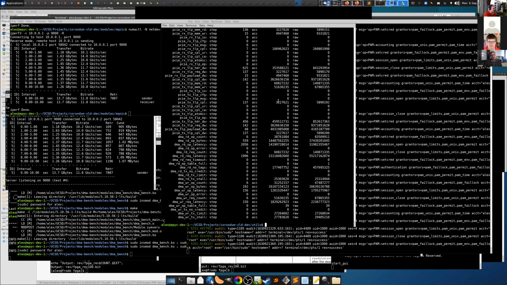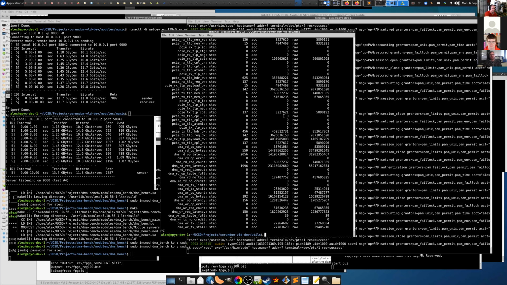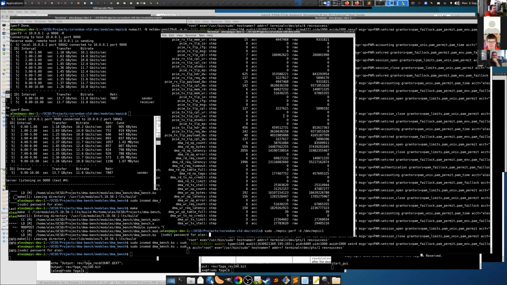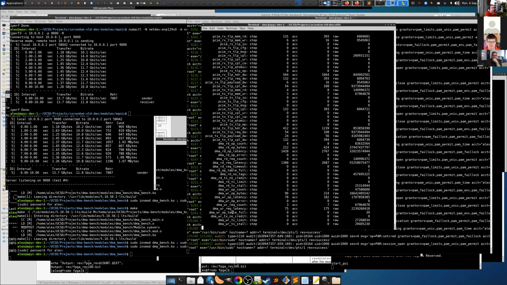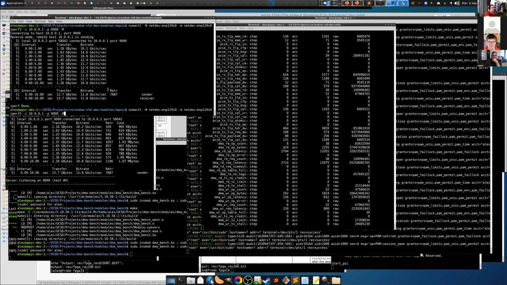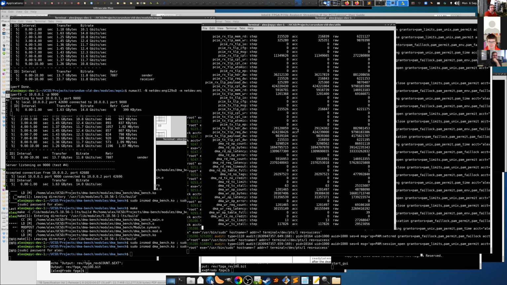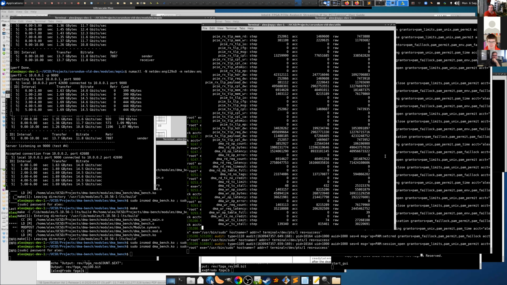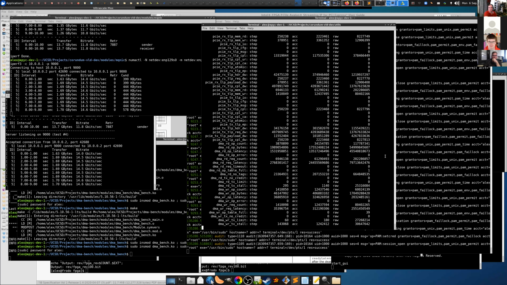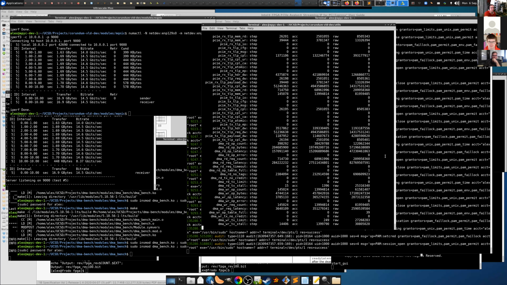Let me show you guys something real quick here. This is a quick and dirty tool that I put together that queries the statistics subsystem on Corundum. I'm not sure if you guys can see that, but here are all of the performance counters that are currently implemented. It's querying them once per second, and then I can run iperf, and we can see the counters responding. So with this, you'd be able to read at a reasonable rate. You could read, probably every millisecond if you really wanted to.